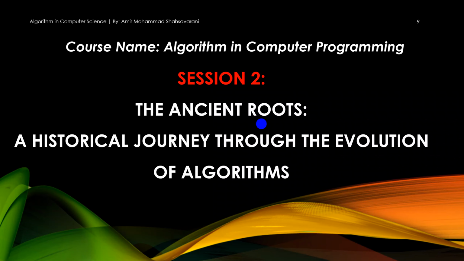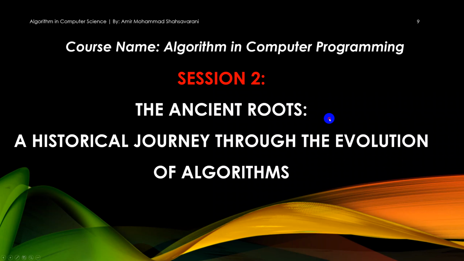Let's continue our progress in session 2, and we are still in our theoretical issues. Hope to finish up it soon and get to the codes. Good. In this session, we want to review some history of coding, programming, computer issues in the domain of algorithm and algorithm uses in the computer science and computer programming.